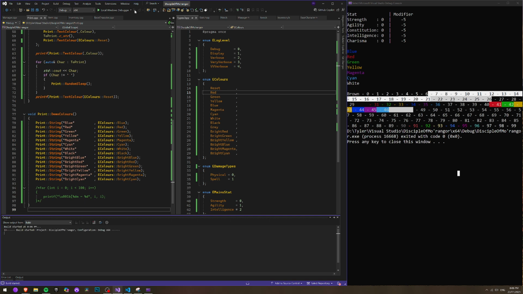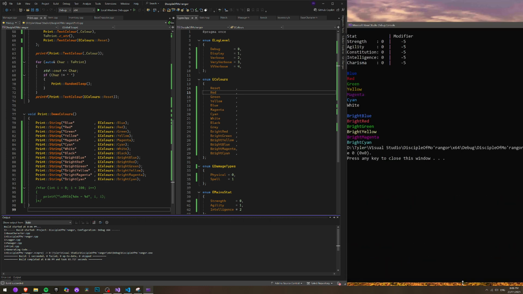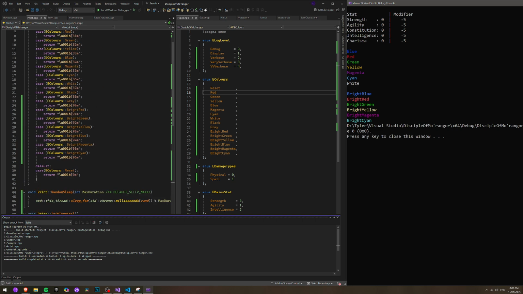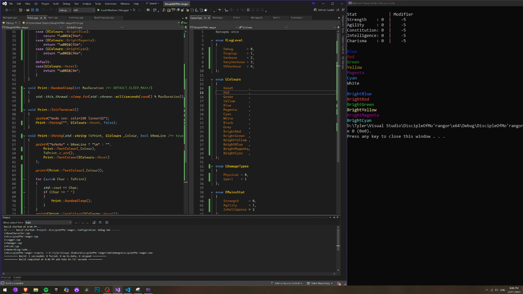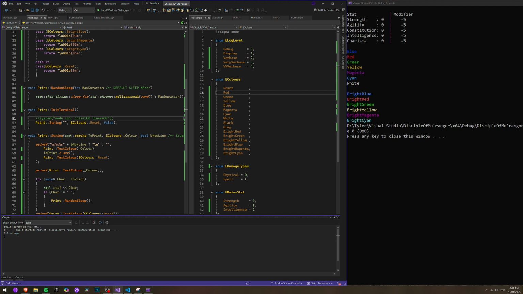Maybe it's sort of a moot point to even have black, now that I think about it. Hell yeah. Maybe for now then we'll turn off resizing the terminal and we'll just let it run.